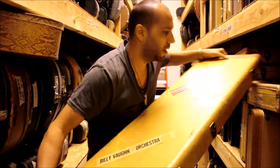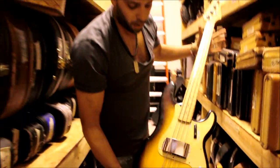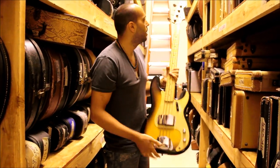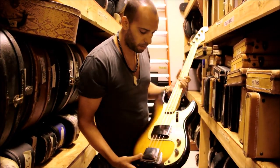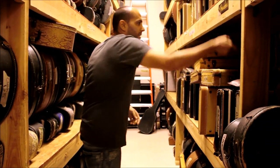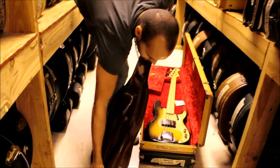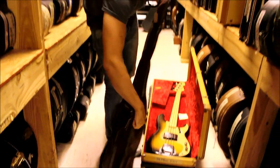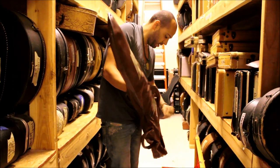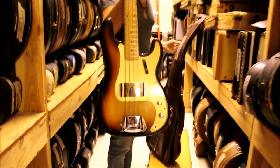Which would be more like this. This is a nice example here — this is a 1958 Gold Anodized Guard P-bass, in very excellent condition. Norm was a bass player as well as an organ player, so the basses were kind of his thing. He always tried to collect a lot of these early Gold Guard basses. I've got a bunch of these right now — a few more here in the original Fender gig bags. There's no shortage of Gold Guard P's back here right now. Here's just another really, really nice, really clean — this is probably a '58 or '59. Another very clean '58 Gold Guard P.